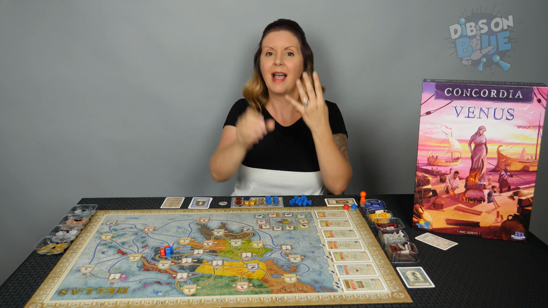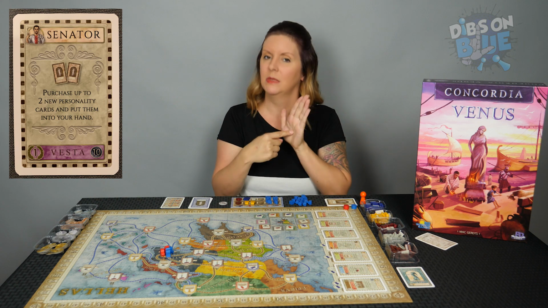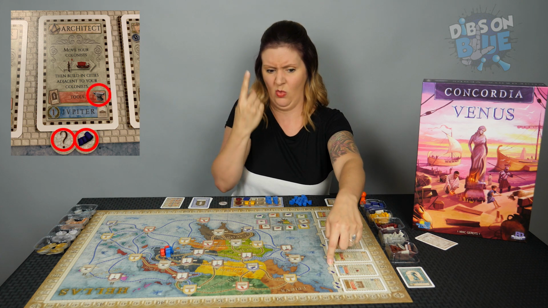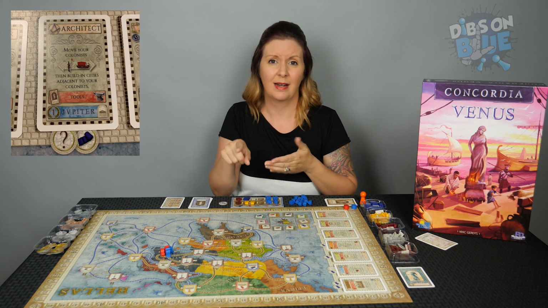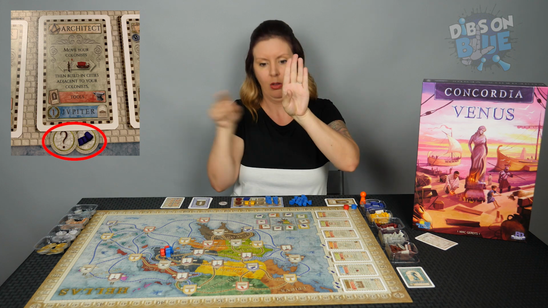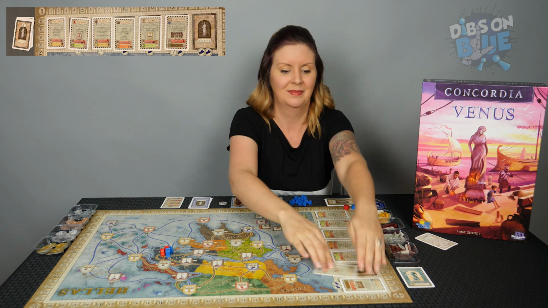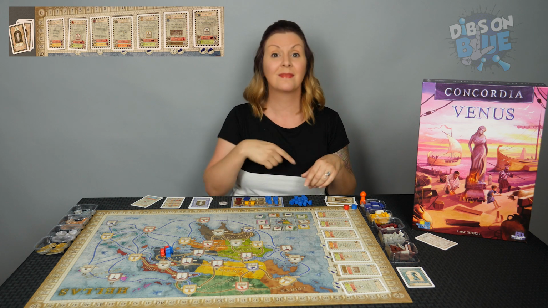If you play the Senator card, you can buy up to 2 new personality cards and put them right in your hand. For example, if you want to buy that one, the Architect card, then you have to pay 1 cloth, 1 tool, and 1 resource of your choice from your storehouse. You always have to pay the cost on the card, plus any additional costs below the card. See? And when you buy, the cards left get shifted down, becoming cheaper. Then you draw new cards face up to fill in the empty card spaces, so there's 7 available.